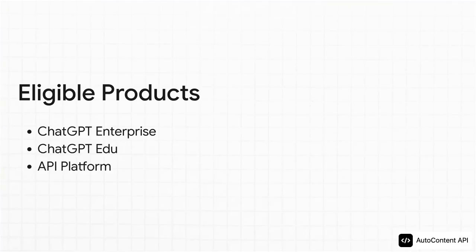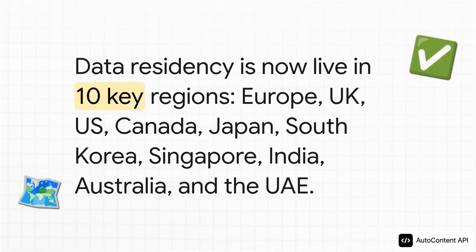Right now, this data residency option is rolling out for 3 key tiers. You've got ChatGPT Enterprise, the educational version ChatGPT Edu, and of course the API platform for all you developers out there. It's a clear signal that this is all about professional and organizational use cases. And they're not starting small either. The rollout is huge right from day one.